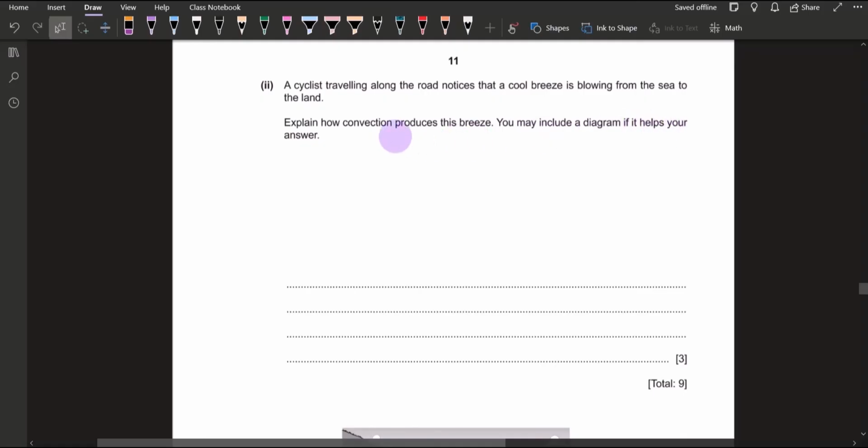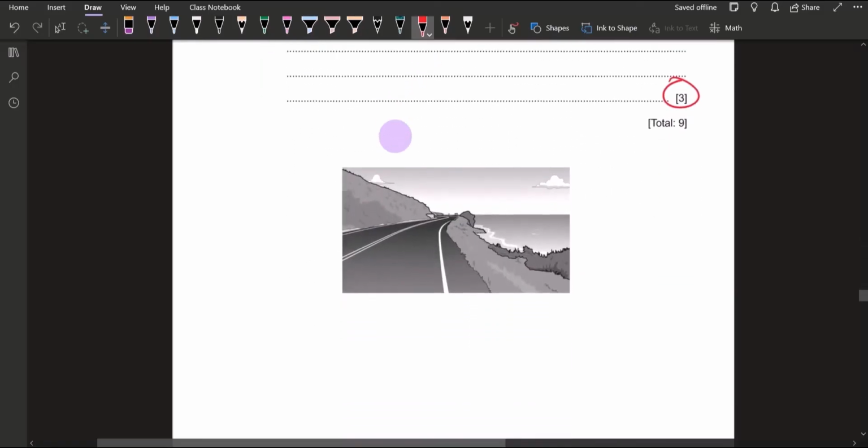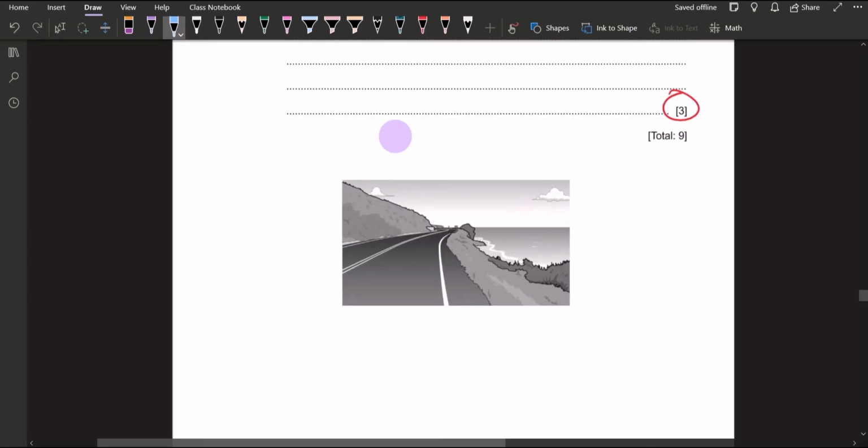So when they tell you to include a diagram, that means you must include a diagram. You must, because even if you miss something in the statement, you could get marked for the drawing as well. So here, as I explained earlier, cold air travels from right to left, from this side to this side, and it hits the warm road and gains kinetic energy. In the previous questions we have learned that kinetic energy is directly proportional to temperature. As kinetic energy increases, temperature increases as well.